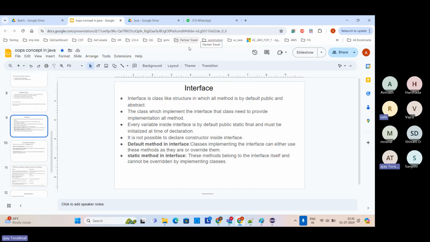Yeah, an abstract method is nothing but a requirement that is ready to implement. In simple terms, it is like data hiding, or we can say a method without a body.